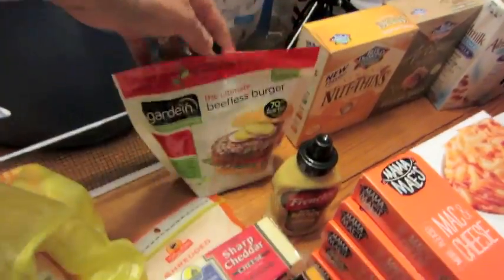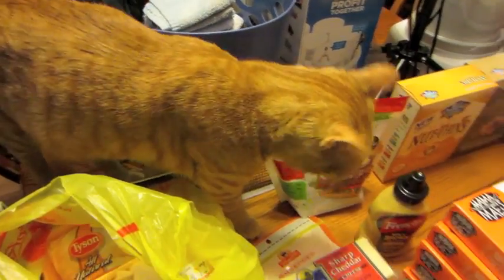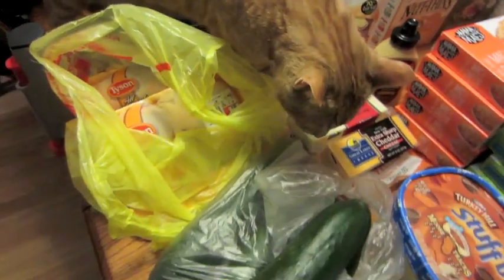Some burgers. And I can't remember the last time I bought raw meat. So weird. But we decided to give the dogs a treat. So I'm going to be cooking up those chicken thighs. Maybe the cats will have a treat too. It depends on what your ma says. But Ma says it's okay. So if your ma says it's okay, you can have some too. All right, get away from the bread. All right, I'm gonna get dinner heated up because everyone is starving.